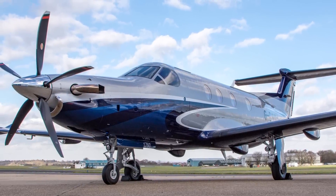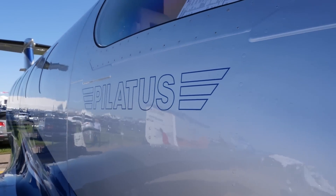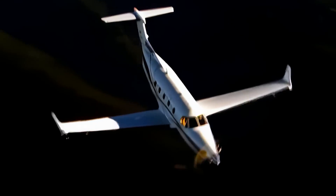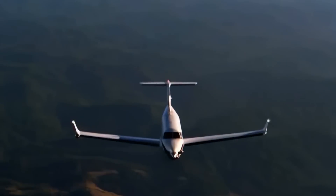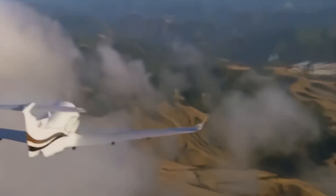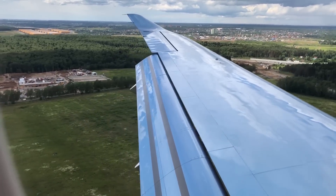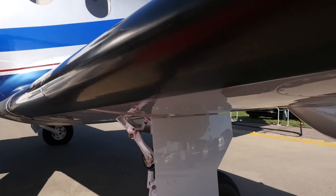The Pilatus PC-12 is a single-engine turboprop airplane, a real sweetheart for aviators and the pride of Swiss Pilatus Aircraft. This pride made its appearance in the early 1990s and shortly after earned its place under the sun. The aviators took considerable risks when creating this plane, but they pulled it off. With the PC-12 project, Pilatus managed to keep the balance between simplicity, easy maintenance, comfort, and flexibility. The turboprop features quite an ordinary airframe configuration: straight wing with only ailerons and flaps, no slats or spoilers, a big T-tail and a robust tricycle landing gear.